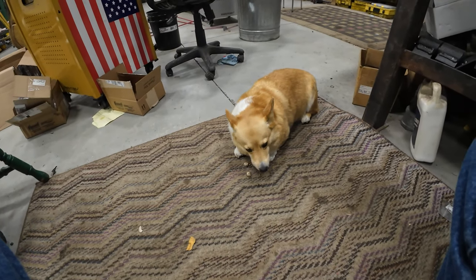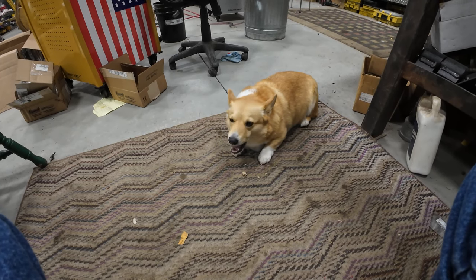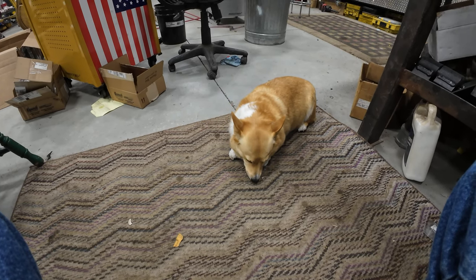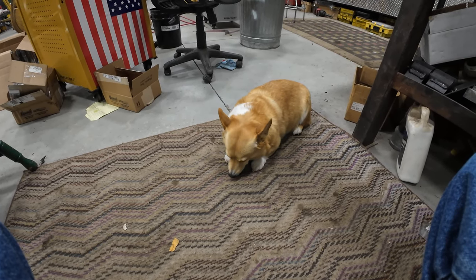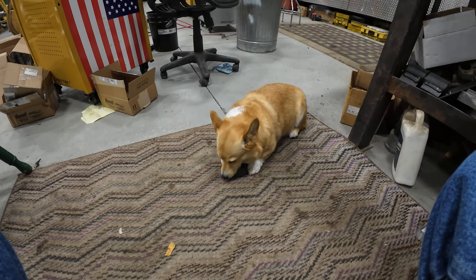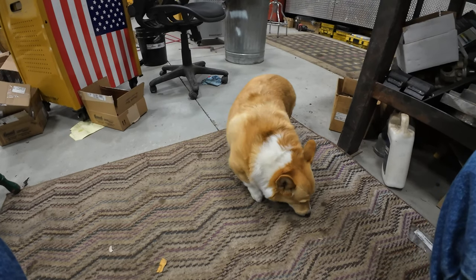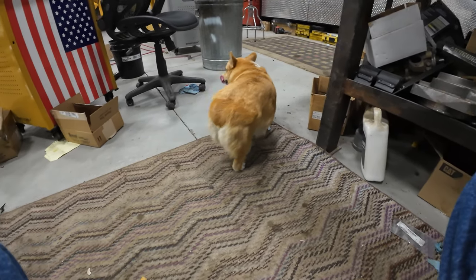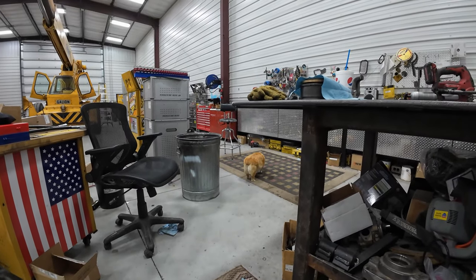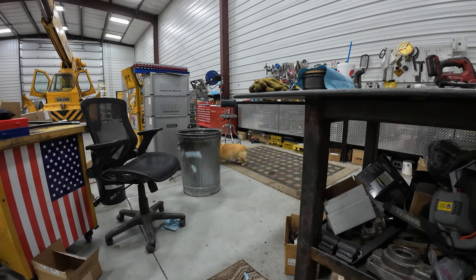Mr. Griffey's in the shop today because Mrs. Paydirt's babysitting my youngest son's little daughter, and he's very jealous, and when she's here he just doesn't stay in the house. He wants to be with me. Feels like he's being left out. So I brought some bones out here and he's ate them all. Now he's gonna be whining he wants more. He's gonna go find the one he hid, eat it. Corgis are funny little dogs, very jealous.